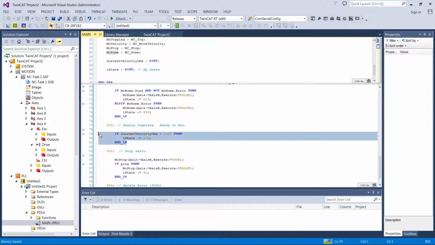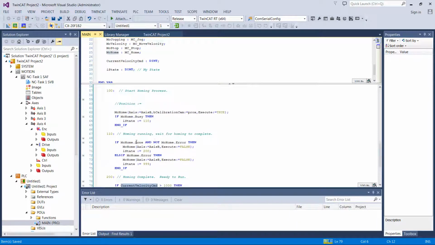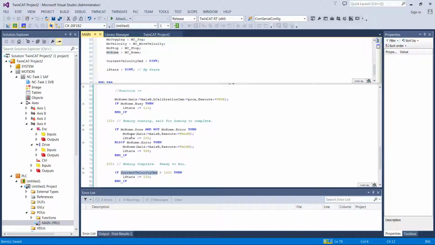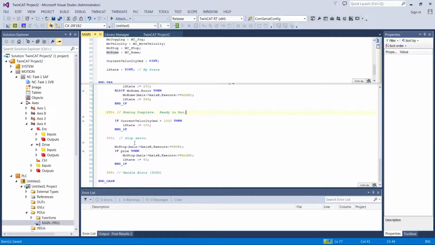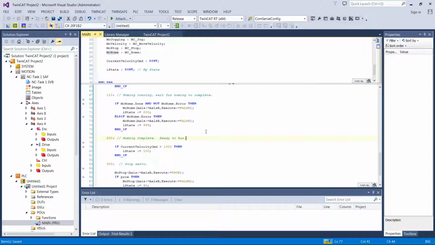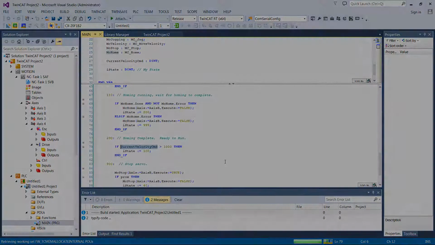This is when we would start taking commands, wait for the rest of the machine to come up, stuff like that. What I've put in here is just waiting on my throttle again so that I can home it a few times in a row, and I just jump right back and restart the homing so that I can test it out. All right, so that's about it. We're all ready to go. We'll just be in this endless loop of homing every time I push the throttle position here. So I'll just save it, activate it, and we'll go online and see if we can make it work.